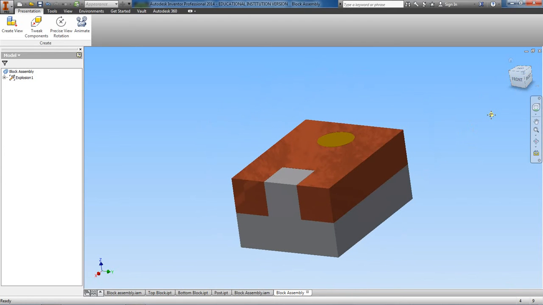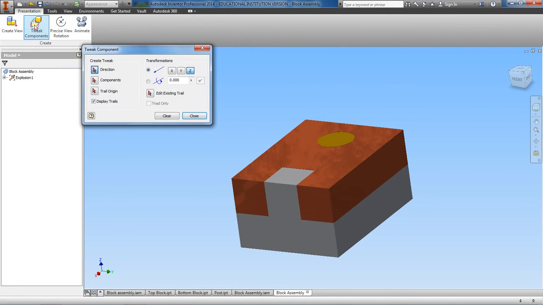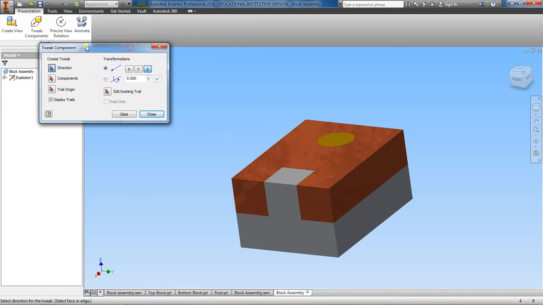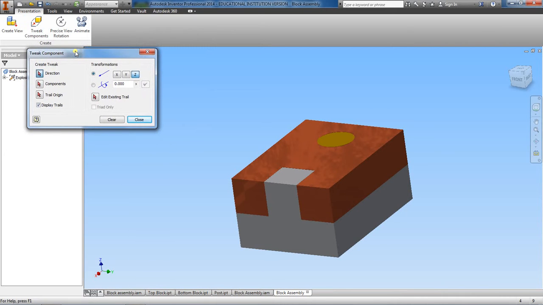All right. So now the thing that we want to do is actually create an exploded view. In an exploded view, you show how all the parts go together. So we'll go up here to Tweak Components, left click, and we have this menu here. By default, the Z direction should be selected.